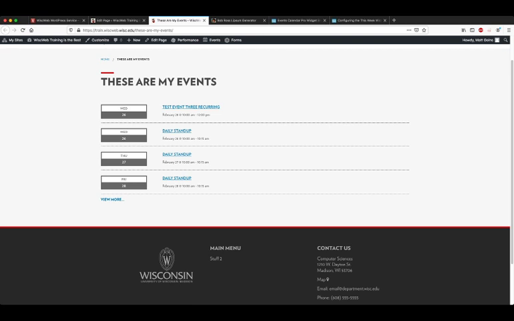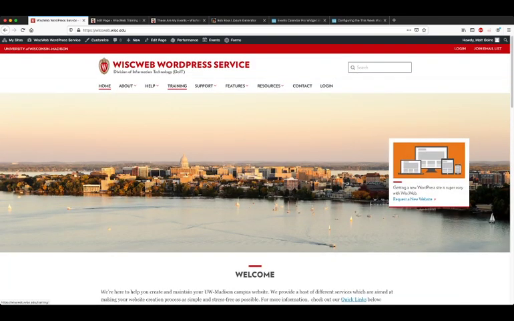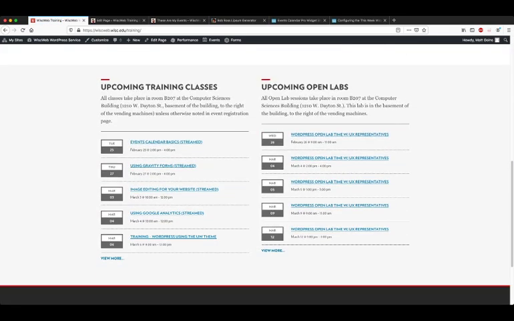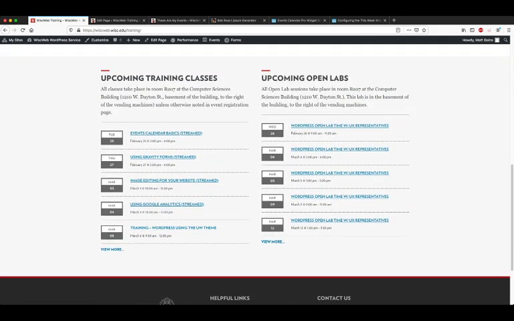So this is something that I use a lot, because with brown bags, I'm always scheduling brown bags a month in advance or so. And when we put the brown bags on this page, I only want to show the next upcoming 5. And same with trainings. When I do have a number of trainings scheduled out ahead, I don't want 15, or I don't want 4 here while I have the next 15 or so brown or open labs.